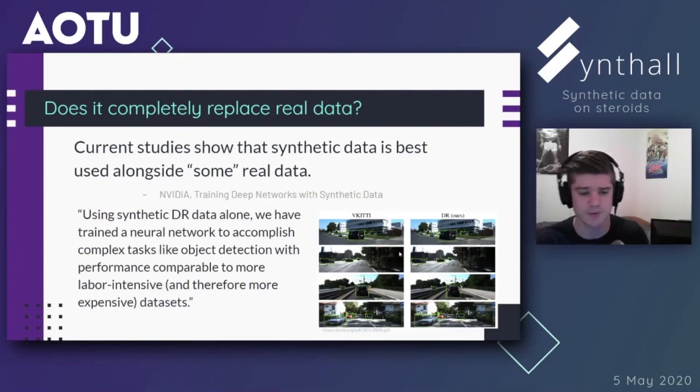So you can see here in the images, it's split into two sections. The left section was a network trained on real data and real cars and real labels that people spent a lot of time working on. And the one on the right was a network that was trained purely on the synthetic data that they used to generate for these situations. And you can see it's almost identical. They were able to almost perfectly recreate this network in most ways.